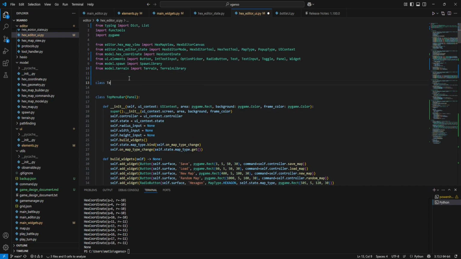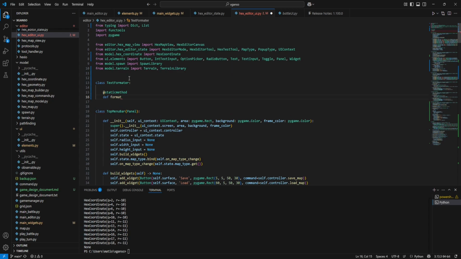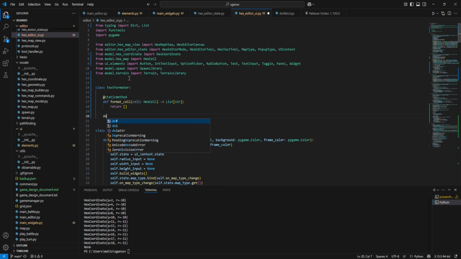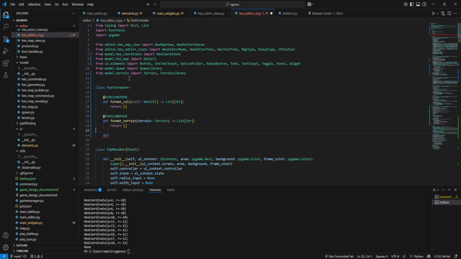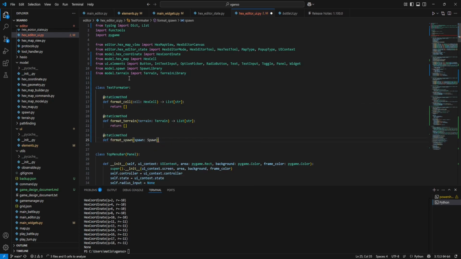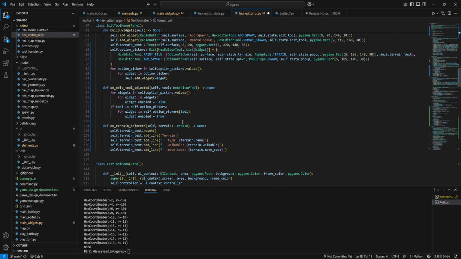I'm going to say, and it's only going to have static methods. Cell, going to return a list of strings. I'm going to receive a cell, I guess. Yes. So here it's going to be cell, and it's going to have format terrain. Okay, and so let's start with this one.